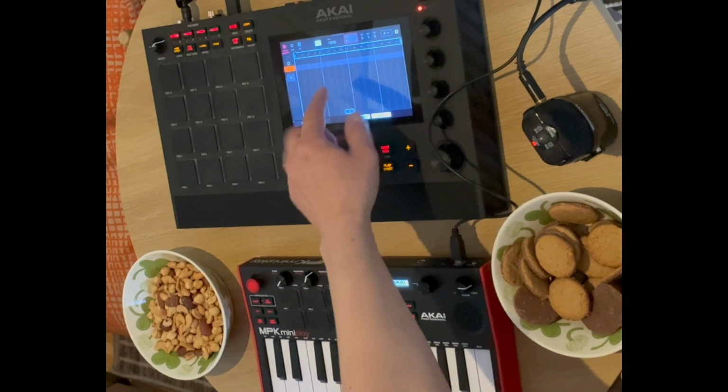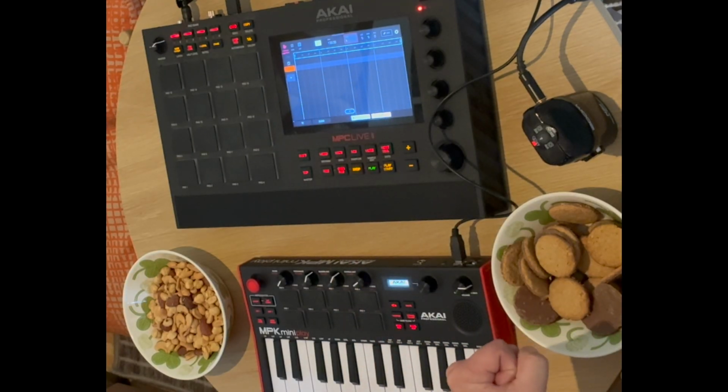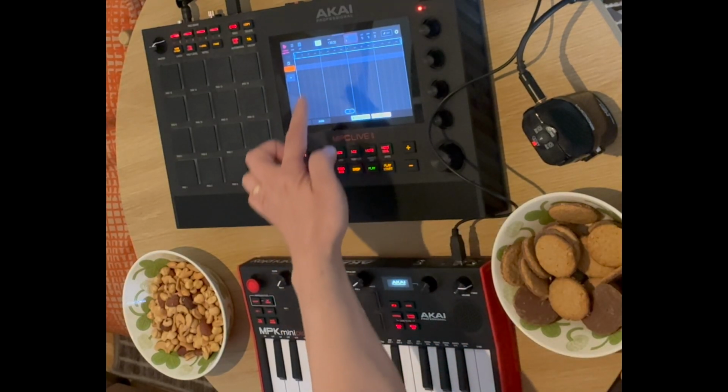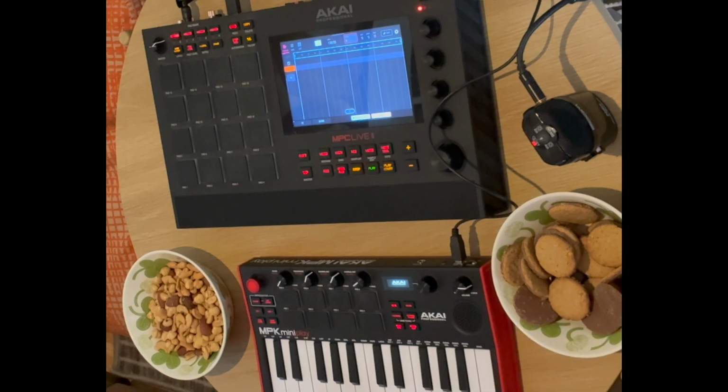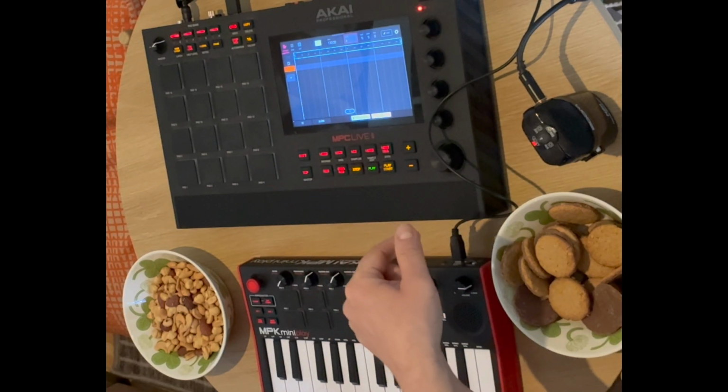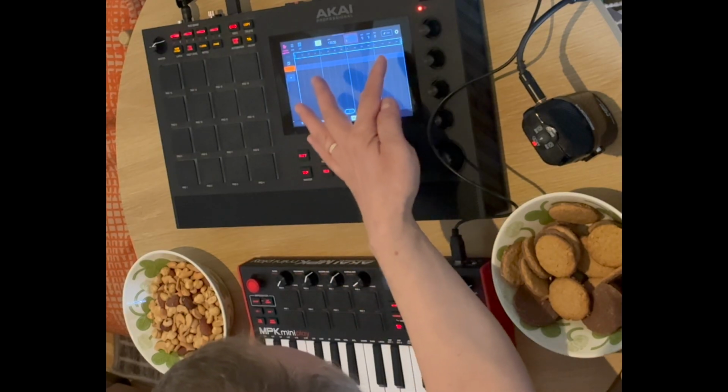Sometimes it's nice to create your own metronome. So you can use just 1 bar, and you can put some nice drumming, and it's easier to stay on time when you do a smaller chunk.